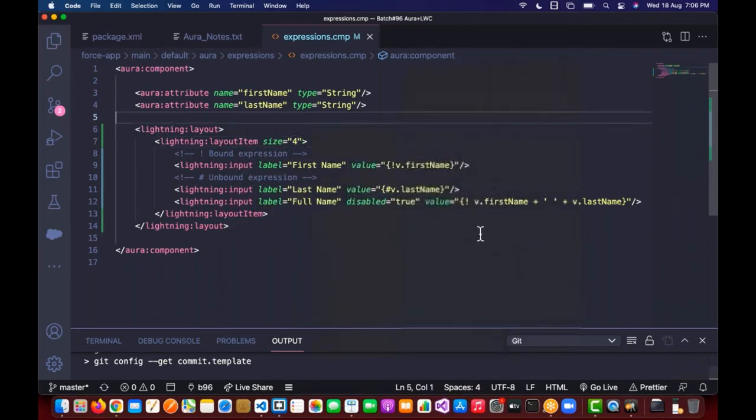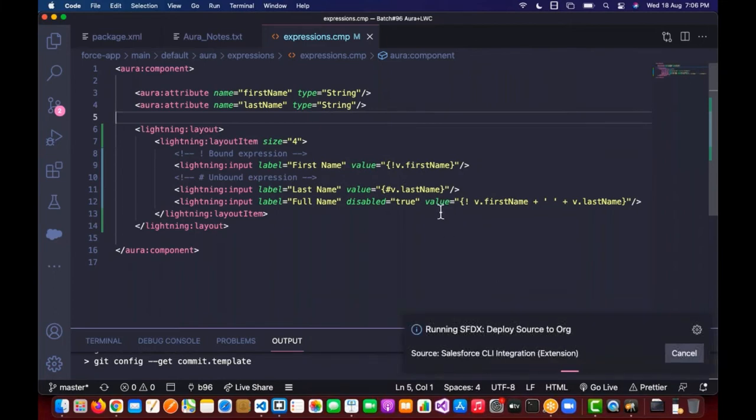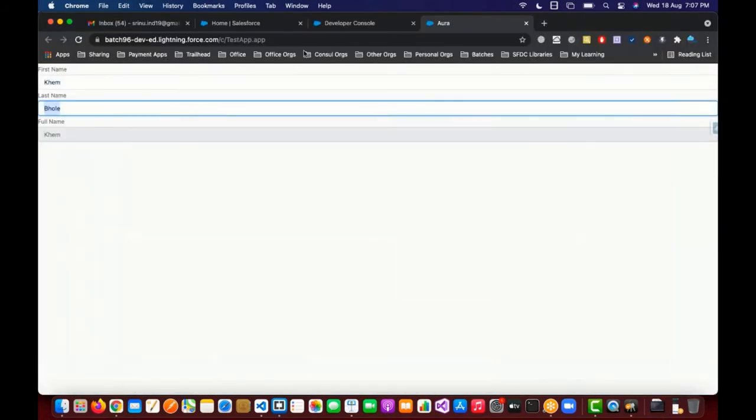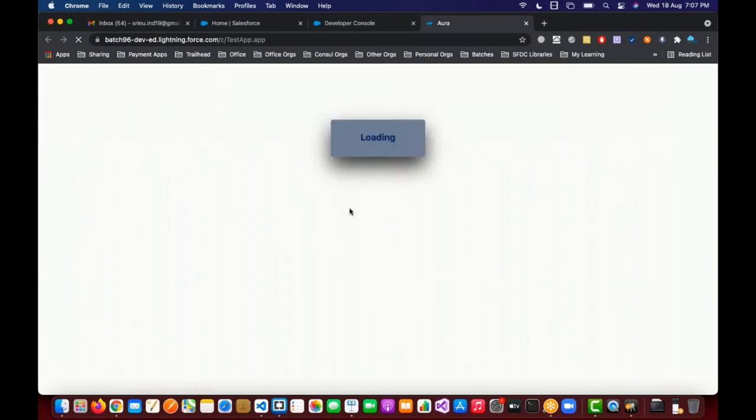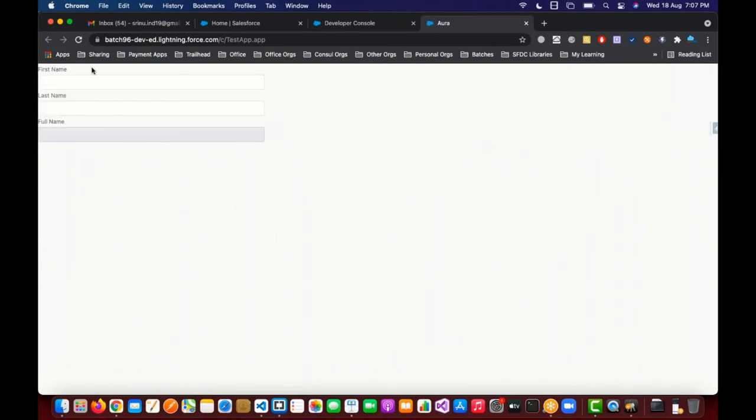I'm just deploying, let's see how it looks. Just to refresh. Now we see only this part it is showing, right?